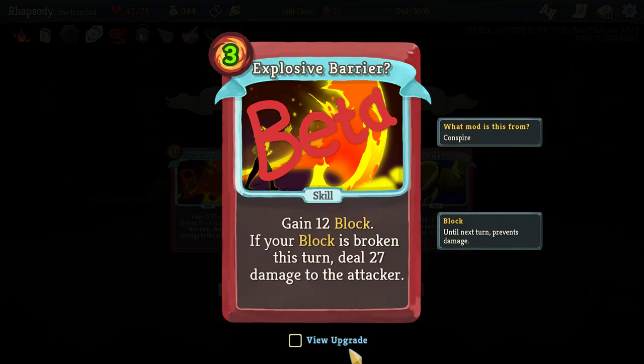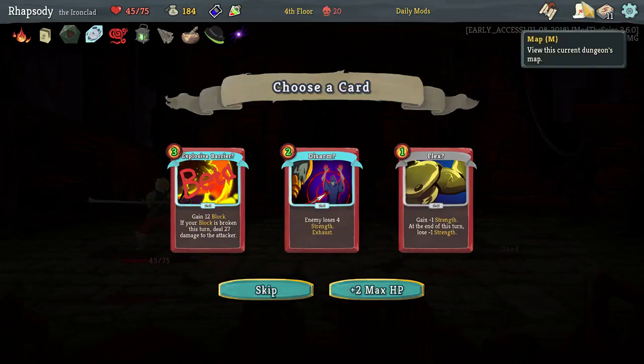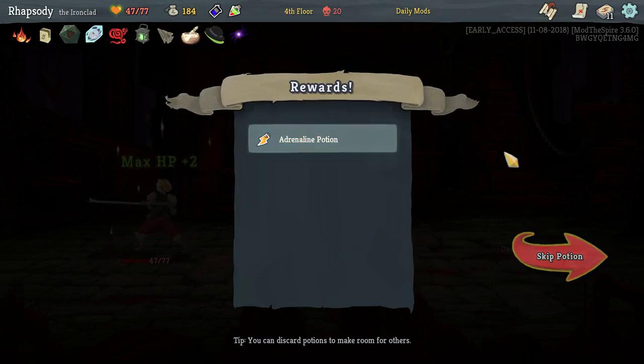Gain 12 block. If your block is broken this turn, deal 27 damage to the attacker. 15 and 31. We can't rely on it constantly being broken. Does some 2 energy lose 5? Who's our boss here on the first floor? That's not going to be particularly effective there.